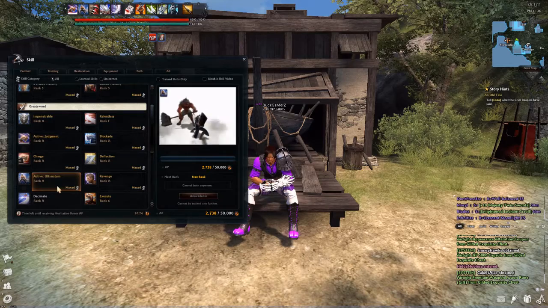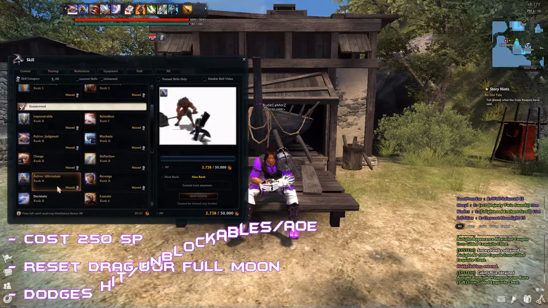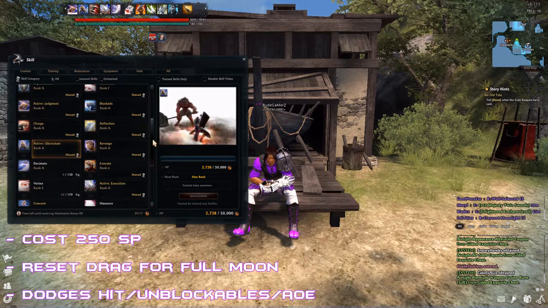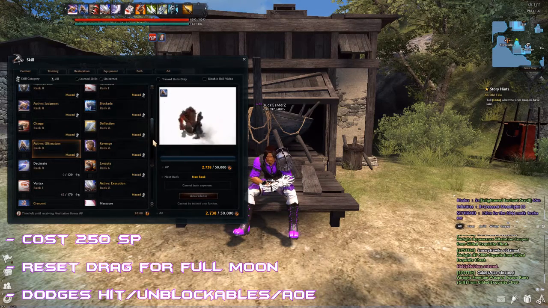Ultimatum. Ultimatum is one of Hurk's actives. It is your second active, if I remember correctly. Most Hurks would use this to either reset the drag of Full Moon or to dodge unblockables, because this move has iframes. If you do it at the right time, you'll be able to block unblockables and certain hits. Simple as that. And most Hurks use ultimatum to reset the drag of Full Moon, because the Full Moon drag is a very, very long drag.